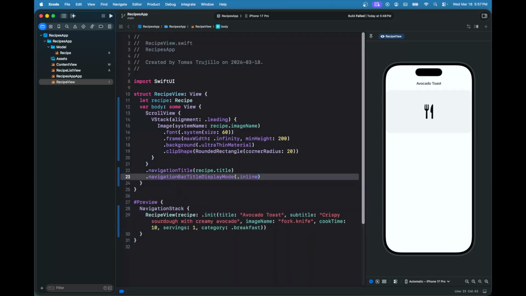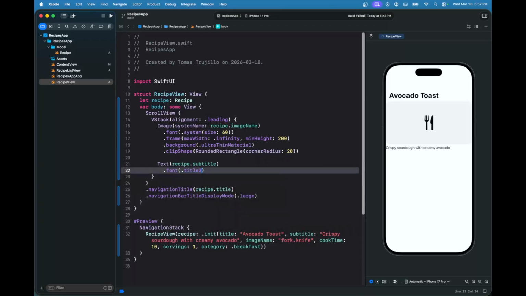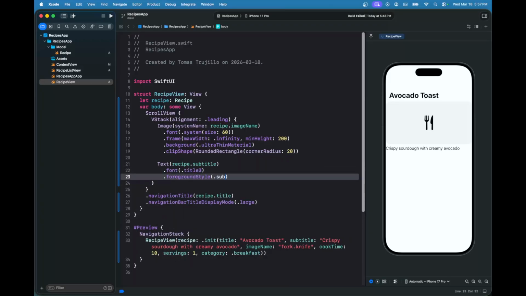The other one, no, we do not want that. The good news about the large is as we scroll down, it will compress to the inline one once there's enough content. Add the subtitle. So let's add some padding.